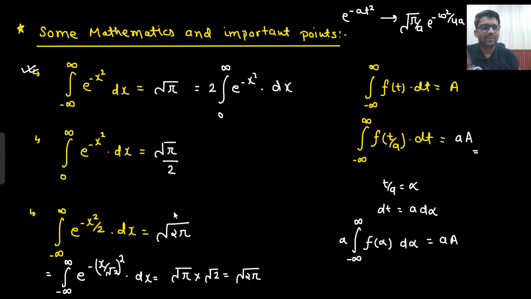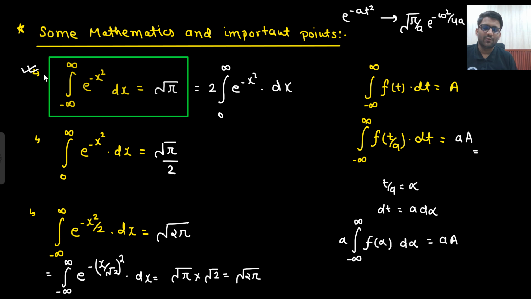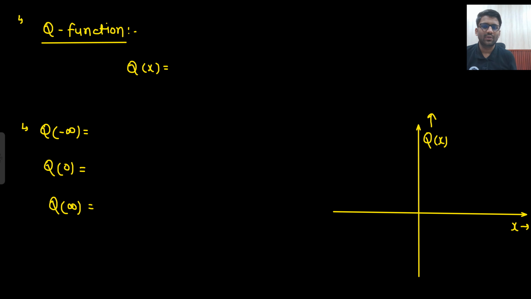With practice, you will be able to remember all these things. As of now, the only thing that should matter is this: if you remember this thing, then you will be able to tell this particular thing as well. So e to the power minus x square by 2 dx, if I ask you the integration from minus infinity to infinity, directly you should be able to tell that under root 2 pi would be the answer, without even thinking anything else. Say yes or no, will you be able to tell the answer? Surely you will. So this is the mathematics that I ask you to remember.